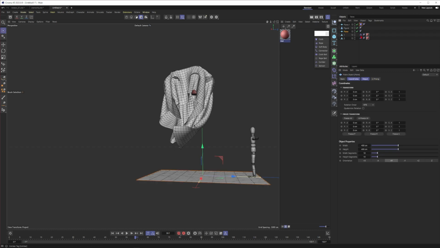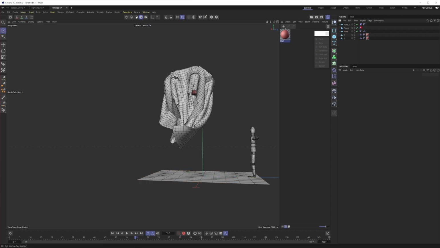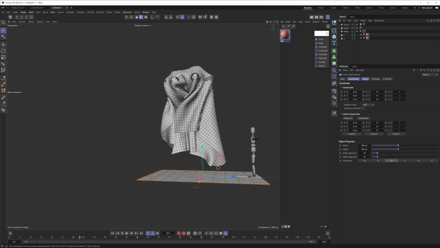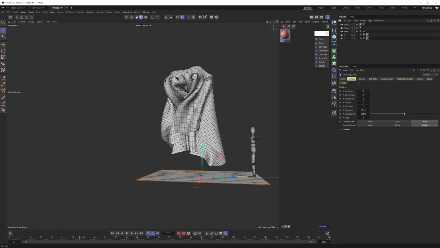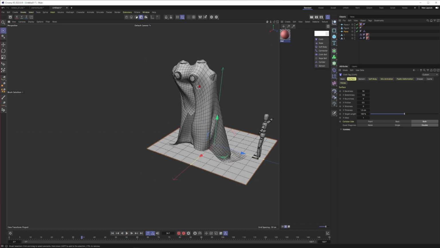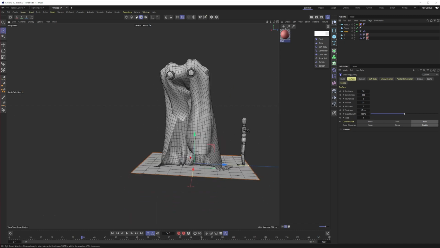And maybe on the plane I will also put a collider, not a cloth tag, but only a collider. So this will collide with the floor. Okay, now it is almost touching the floor. Let's put this one to 100. Okay, and let's see. Okay, and there you can see. Now this is getting stretched quite a lot here until it is hitting the floor.